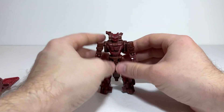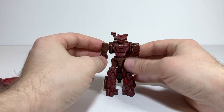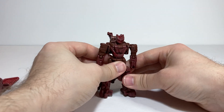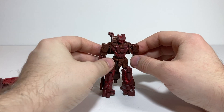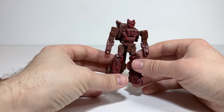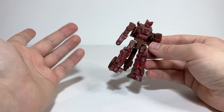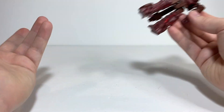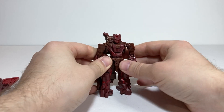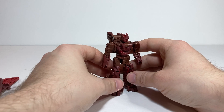He's a little bit kibbly for a figure that didn't necessarily have to turn into anything specific. I get why kibble happens when they're going between a defined A and B mode, but if it's a completely new design, you'd think they could just design it so it doesn't have that problem — since there are no limitations on what the vehicle mode looks like. Though that's probably not really how the design process works; they still have to work off concept art.